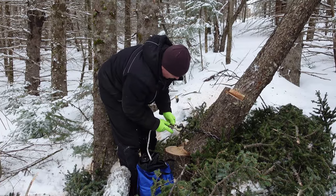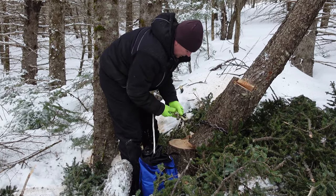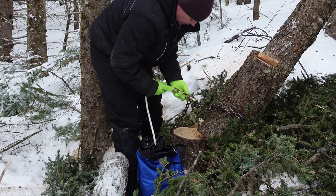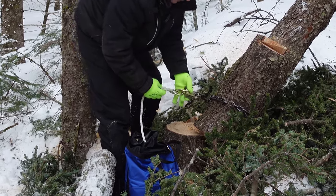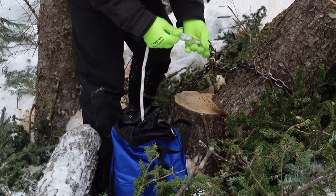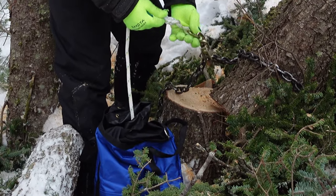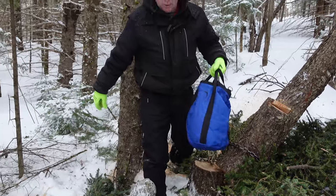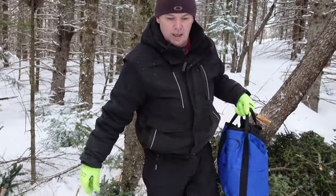This has got a little keeper on it to keep your chain from bouncing off. I like the idea but it is kind of a hassle to get it spun around. And you can see another little attachment, and then you tie your heavy duty pulling rope right to the end of that. So now it should be as simple as just grabbing your rope bag and walking back out to the winch.